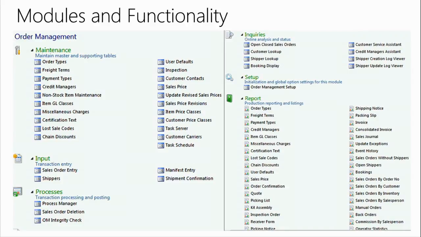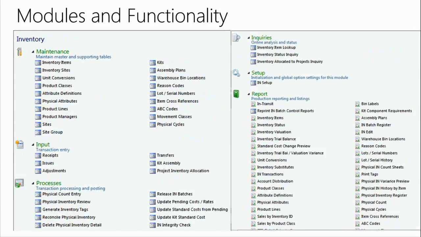You can create different order types and different steps that need to be taken to make sure that the information coming into the system is validated, or to make sure that it goes through a certain process that you want before it goes out the door. It can be set up to automatically create the shipments that you need for your orders, and you can view that information. The nice thing about it is that it can be used standalone as order management, but can also be used with our project modules as well.